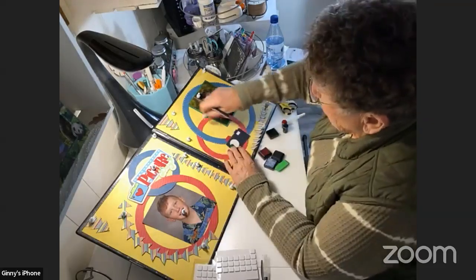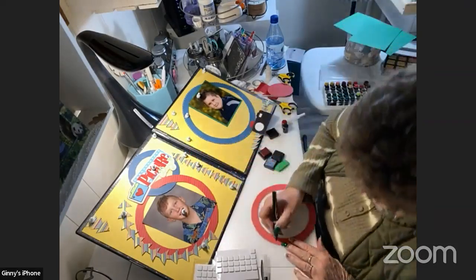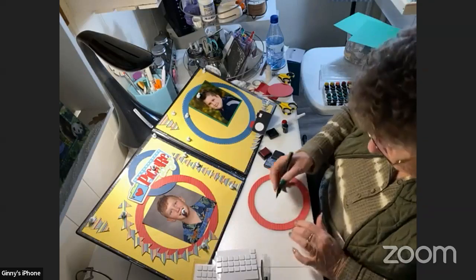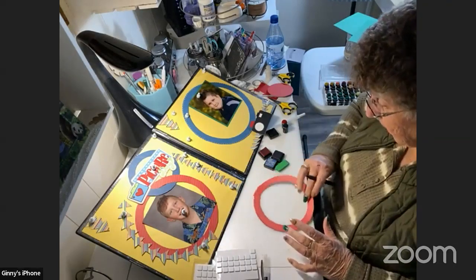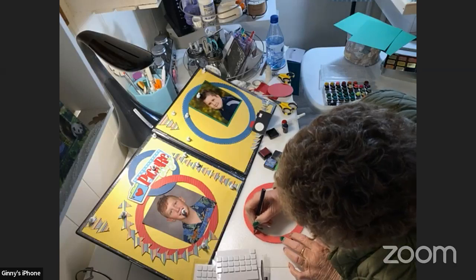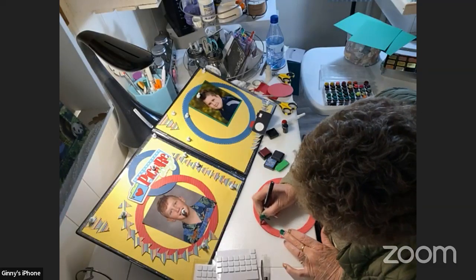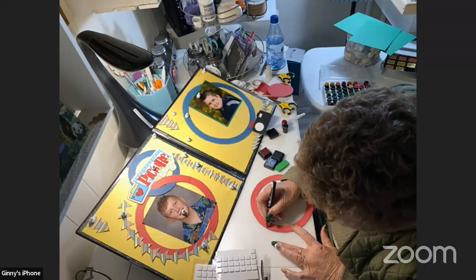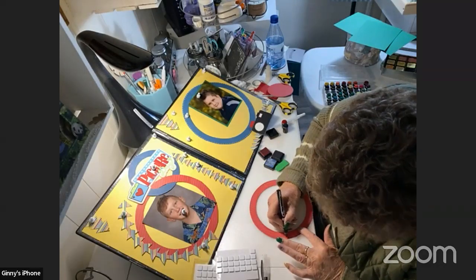Okay, I know what I'm going to do. I'm going to leave it up to you guys as to whether you want to do it or not. Dashes or no dashes. I'm just going to take my pen and go around the outside in black like I did, with the silver on the camera and the arrows. Just on the outside, since we didn't do the dashes on that. Black gel pen.